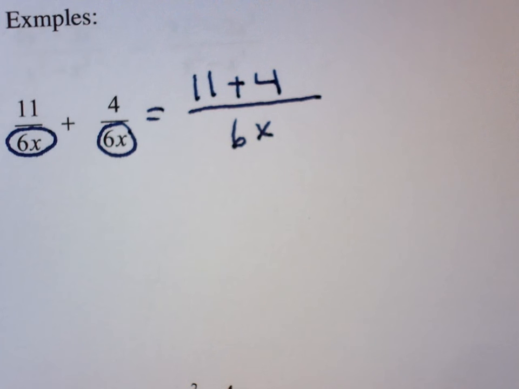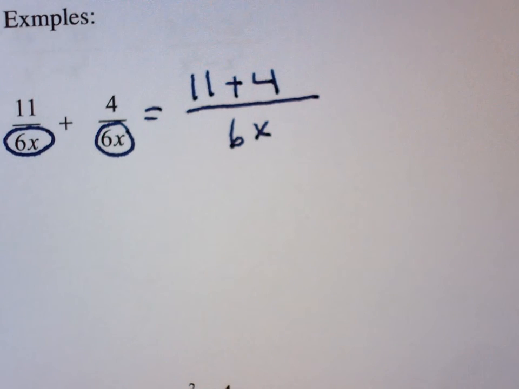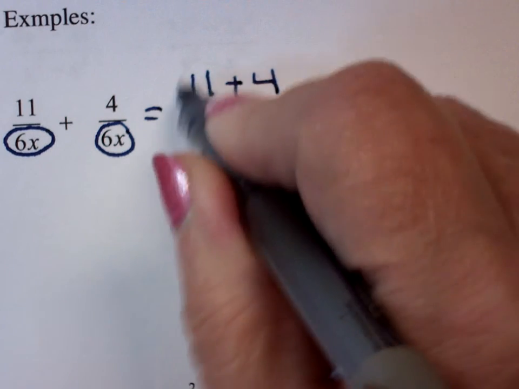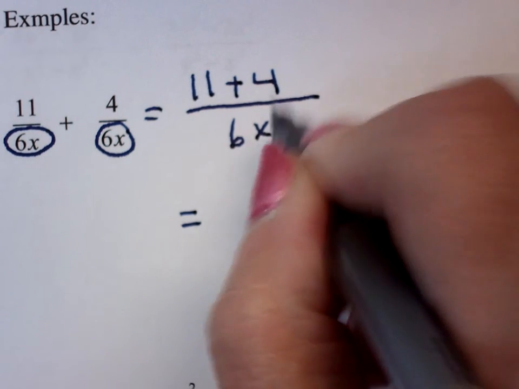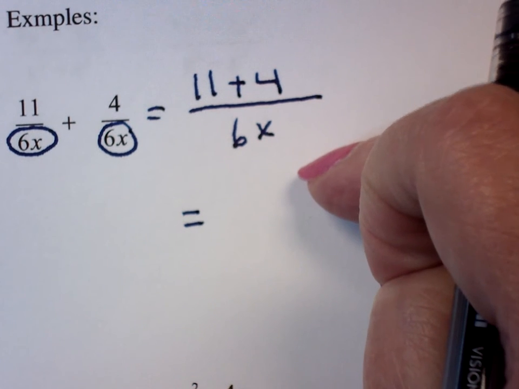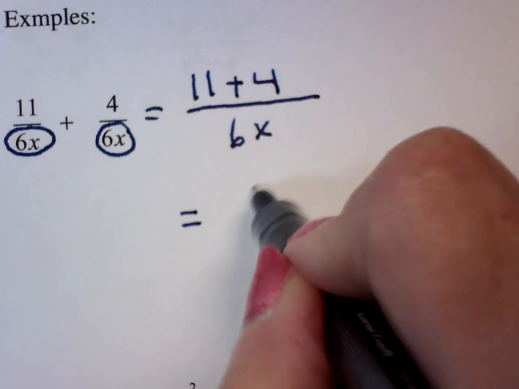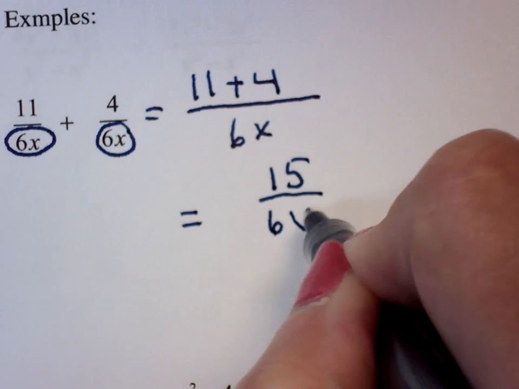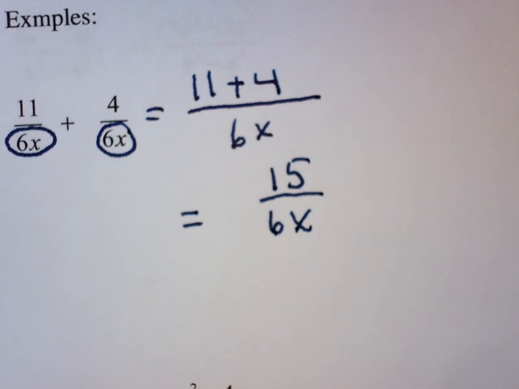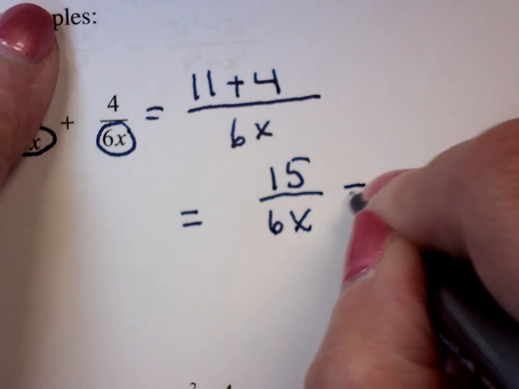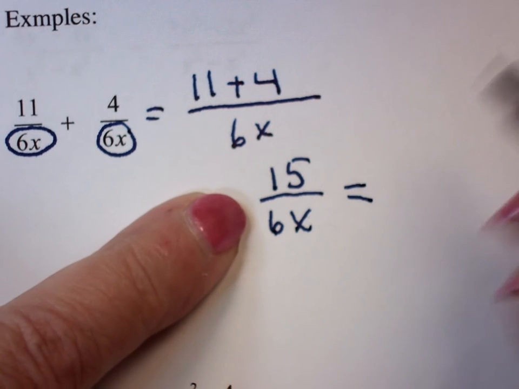Order of operation comes into play. So that means that I do the numerator, do the denominator, then I would do whatever comes after that once I have a fraction. So 11 plus 4 is 15 divided by 6x. And now that I have combined the numerator and we're down to a single fraction, this is where you would factor.